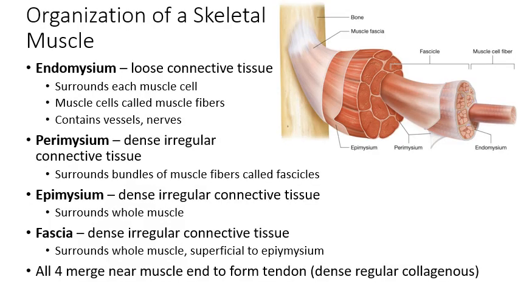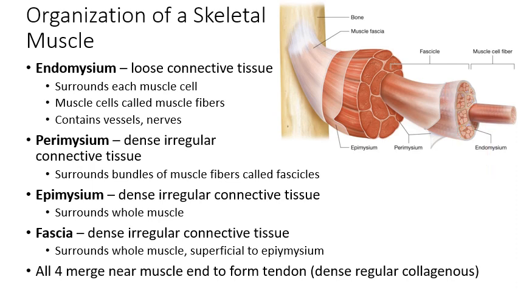So you don't need to know these layers at this point. You can learn them later when we get into muscles. But this is an individual muscle cell. And each of those cells is surrounded by loose connective tissue. So this stuff in here and around, that is loose connective tissue. That brings blood vessels and nutrients in to the muscle cells.